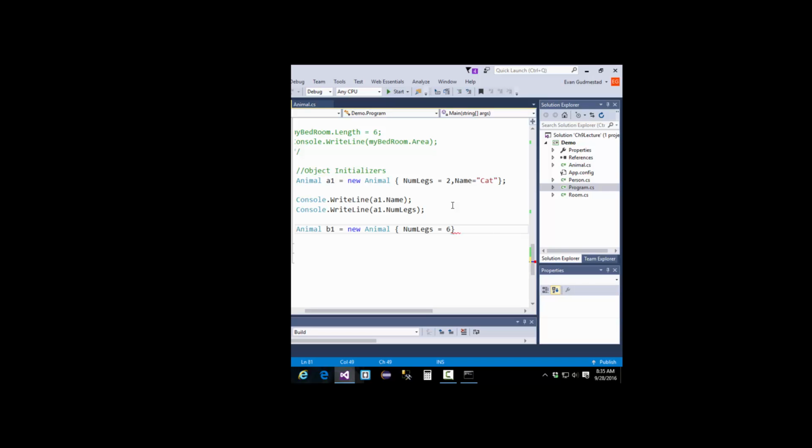Six. It has 6 legs, and what type of cat was this? We'll say Cheshire cat. And what type of dog are we doing? German Shepherd.